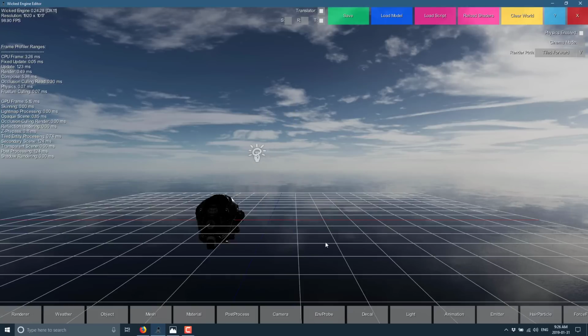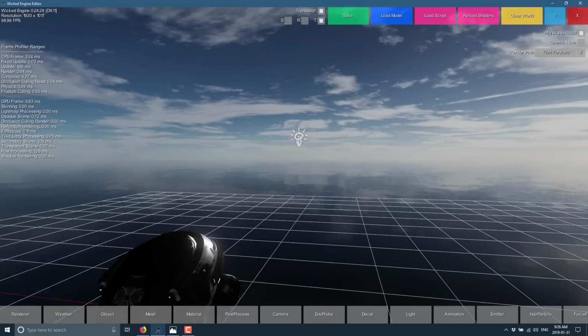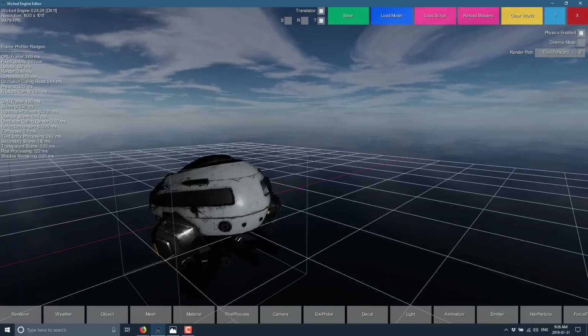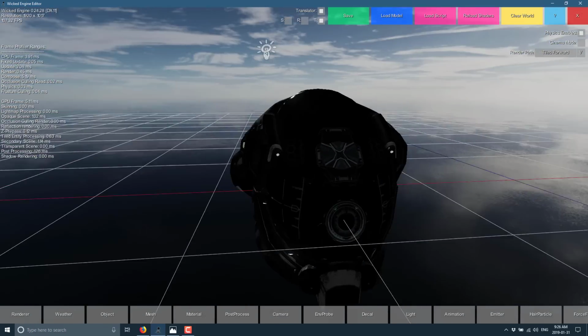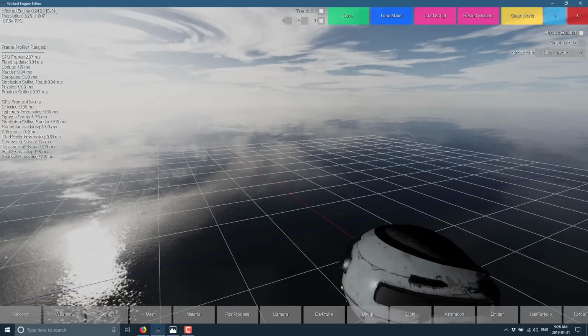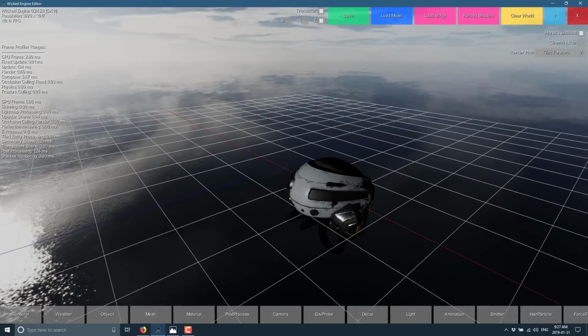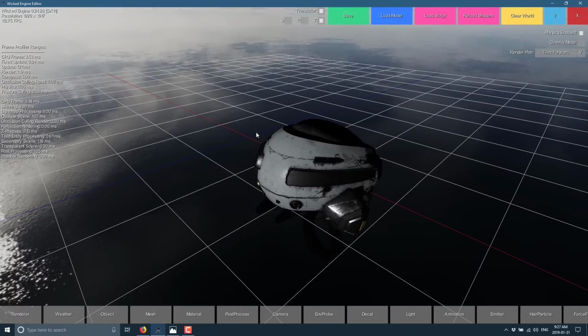At the same time, you can navigate your world using the WASD keys like this, and then middle mouse button, and then orbit to see. And as you can see, the renderer here is very good. So you can get some beautiful results. I was actually testing this out on a Surface Pro 6, which is an Intel HD 620 based device, and it ran just fine. So this actually performs very well.